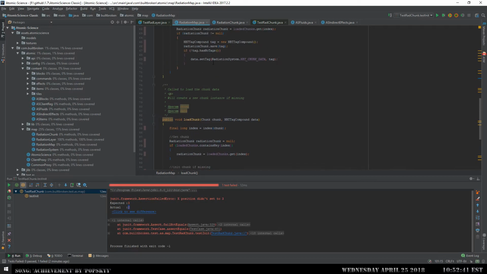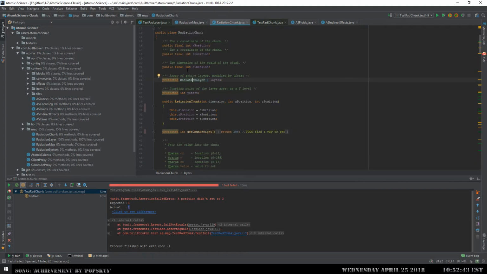But when you get up to the radiation chunk, this is more accessible. This is something that's a lot closer to where people are going to be touching the code. So you sometimes want to make sure that these are protected or private, so that people are not toying with them. Because if somebody breaks the Y start, the whole entire layer system breaks down. And if somebody messes with the layer system, it doesn't work out as it should. It's not too big of an issue, and you can easily expose this with a get method.